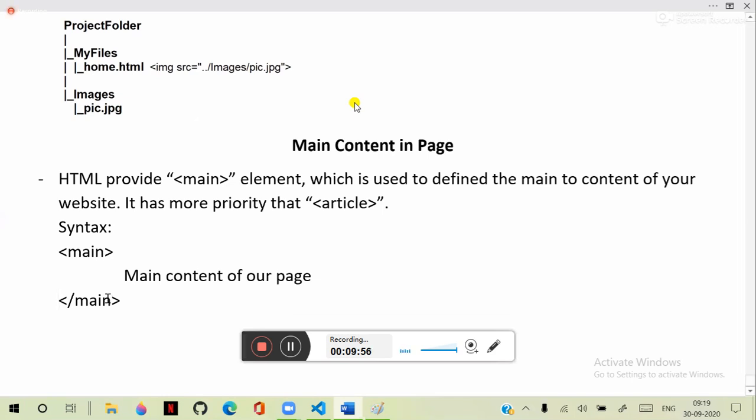And especially, I told you, when you want to make your pages SEO friendly, you need to know about this. So these are the important semantics of an HTML page.